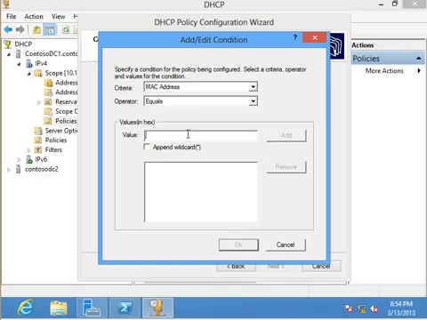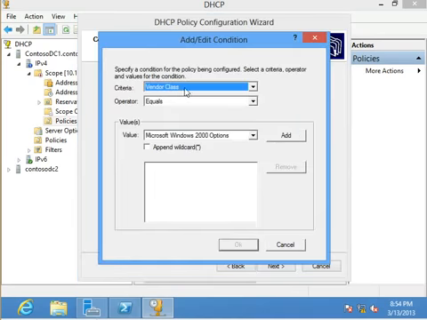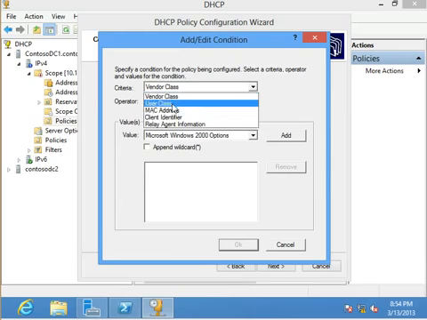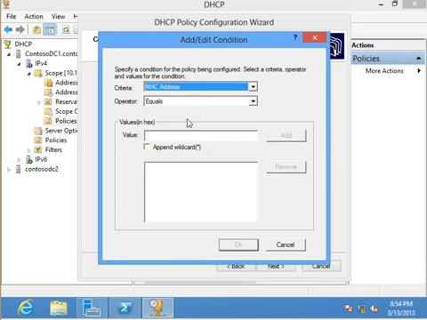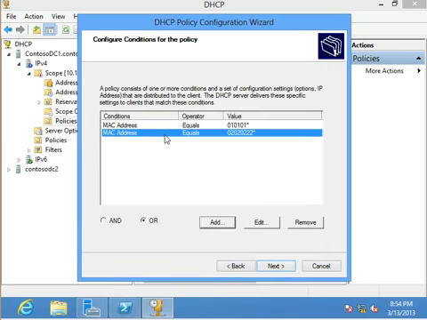But let's say 010101, and then we append a wildcard to this MAC address, and what I can say is that, or maybe another set of MAC addresses, or maybe a vendor class in this case. But we'll just stick for simplicity reasons with 20202, append wildcard, add. So now either that or this would work.